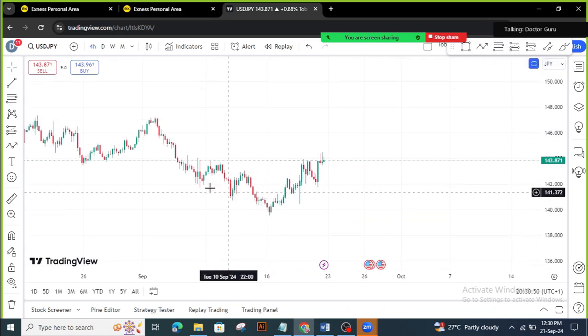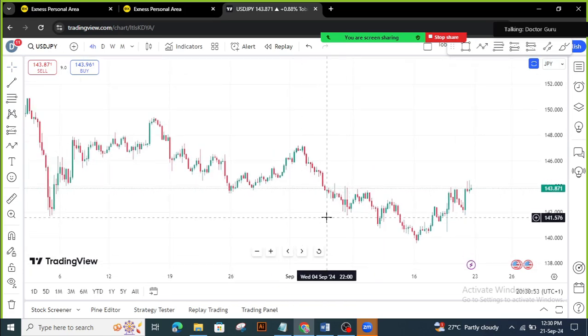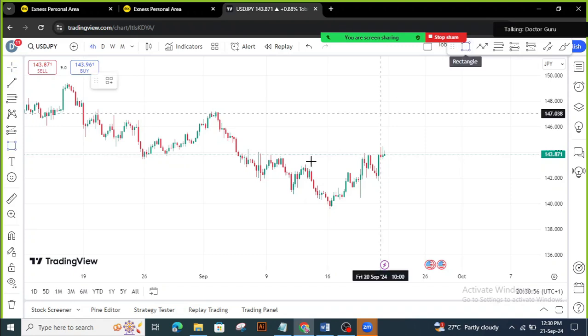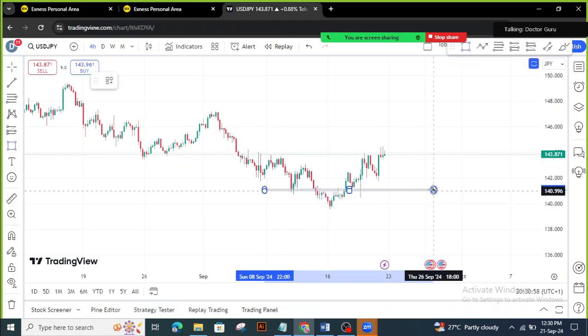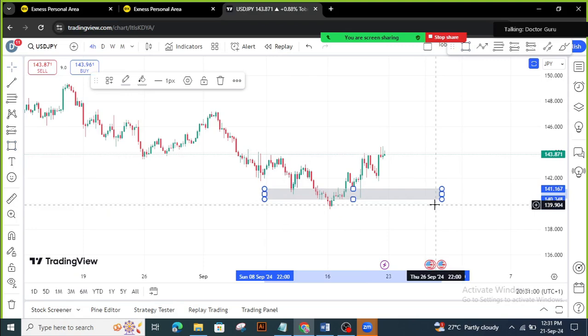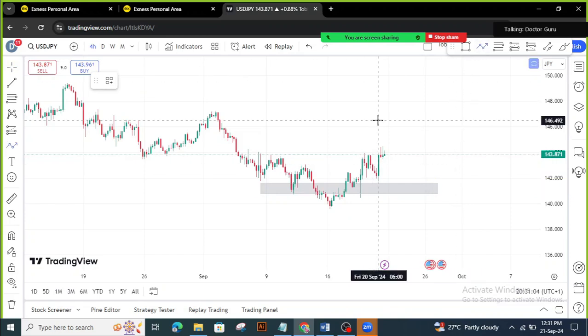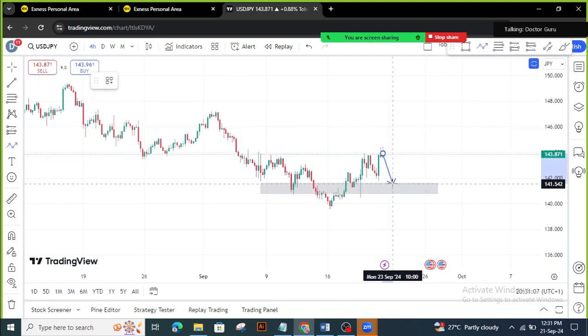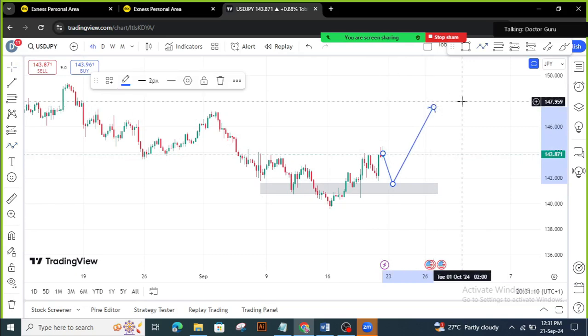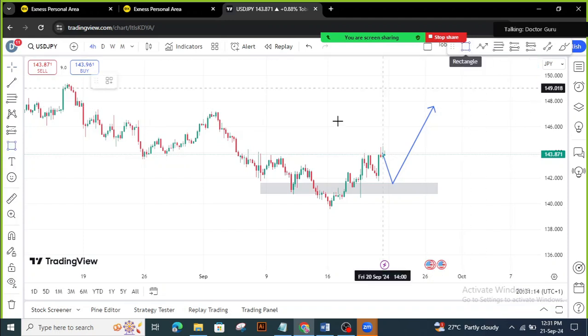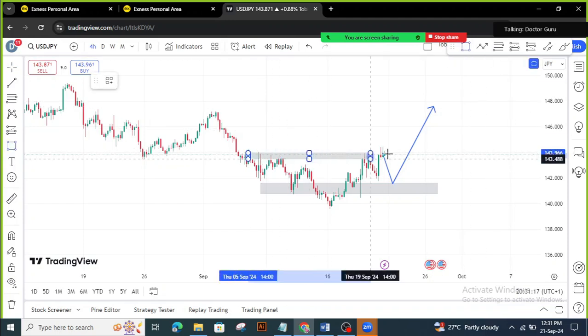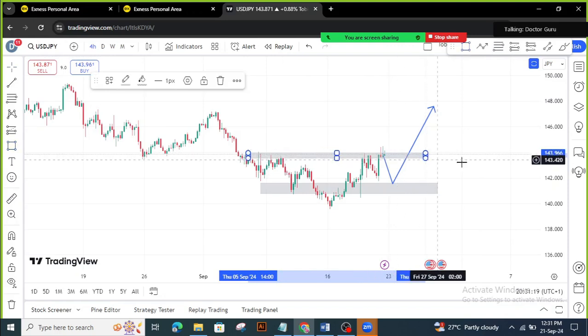Here is a reverse head and shoulder pattern. What I would advise you to wait for is a little bit of retracement so that you can have a better entry, maybe to this point, then you buy something like this. But if the market or your DXY doesn't agree with that, maybe a breakout from here, you may want to consider a breakout. But I don't trade breakout.